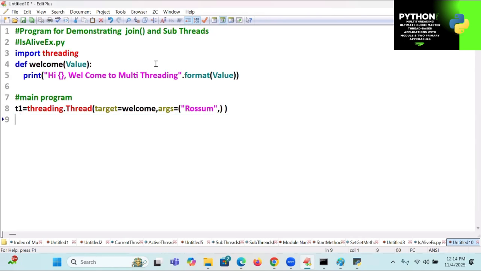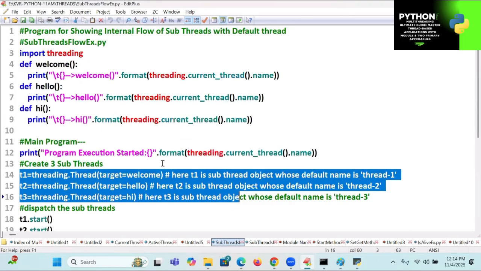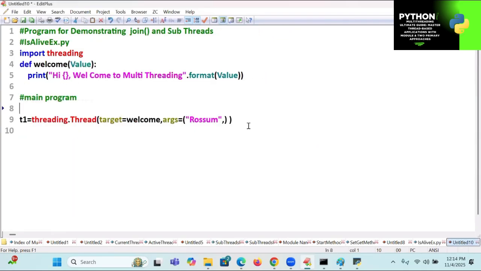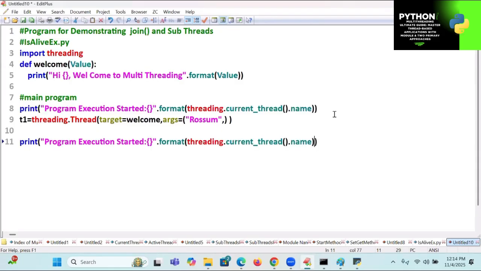T1. Here I am going to write: Program execution started by, which thread? Main thread. Program execution ended by, which thread? Main thread. Starting and ending by the main thread only.